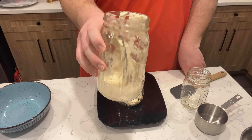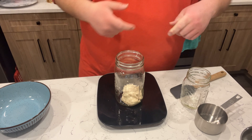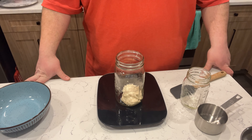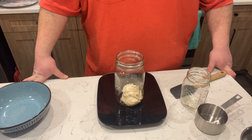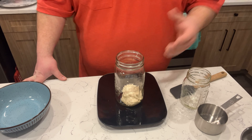The scale first read 102 then dropped to 100, so that's good. I'm going to toss out the old starter container, wash and sanitize it, and we'll be using it again in tomorrow's video — just washing and sanitizing the container each time, probably until around Day 6, 7, or 10, whenever this thing starts looking alive and we can actually start making dough from it.